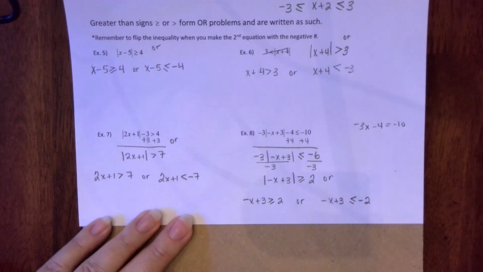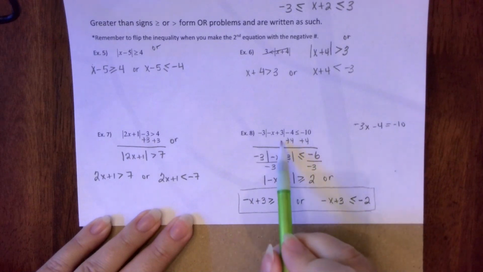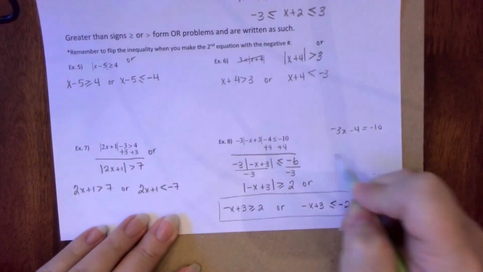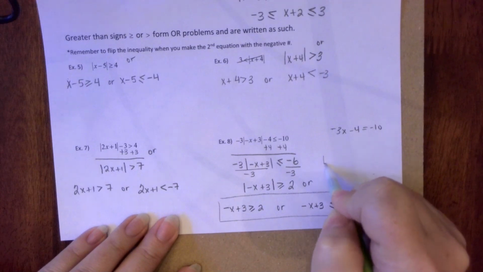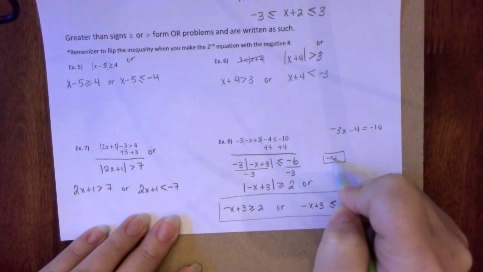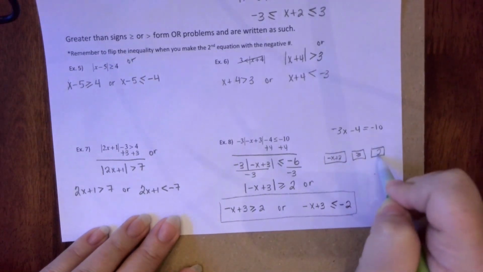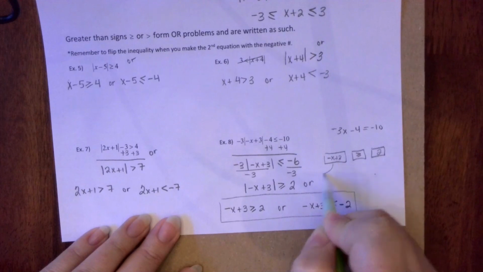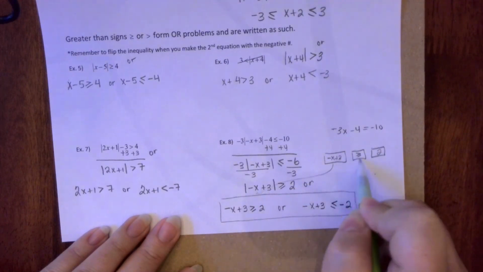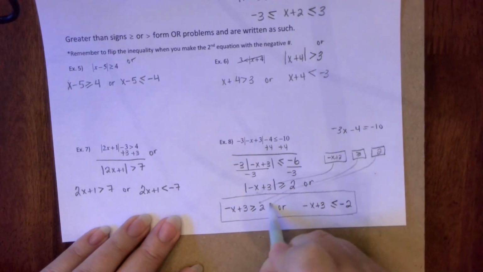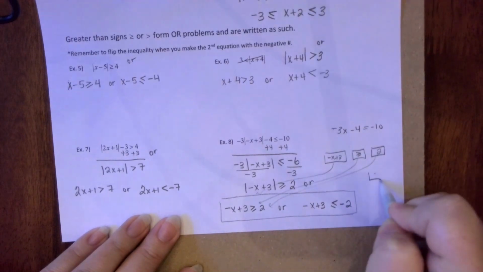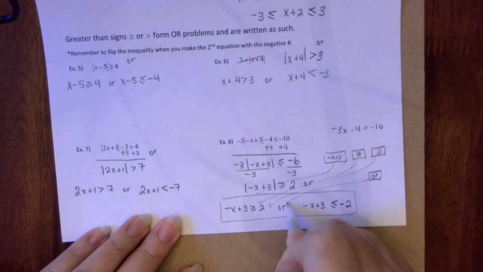All right, you're ready for the Google Slides. What you're going to be doing on Google Slides is creating these answers right here. So I'm going to give you an equation, and then I'm going to give you a whole bunch of little tiles. So like I'll give you a little tile that says negative x plus 3. And I'll give you a little tile that has a less than or equal, and a little tile that has a 2. And what you're going to do is drag and drop them into the box in the right order. I'll also have a little tile with the word OR, and you'll drag them in there.